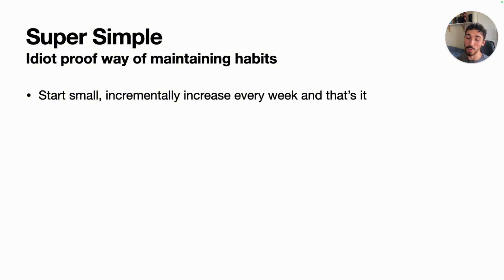How do you just start small? I tell my students to do 1/10 of what they want to do. Like if you want to do 1 hour of something, do 6 minutes of it. If you want to do 10 minutes of something, do 1 minute of it. Start small, incrementally increase every week, and that's it. And I learned this basically just from the 4 years of training. I've just learned to apply this. That's it. Right? From the 4 years of getting jacked, I'm not going to show you. Nice try. You will see progressively overloading each week, even with your habits, means they stay with you for longer.